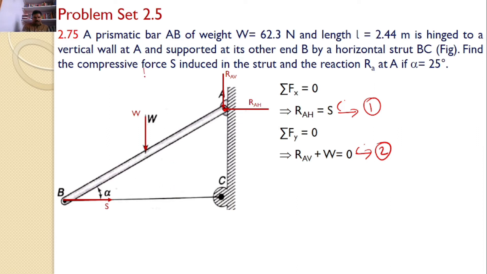Now the line of action of W is this one. I want this perpendicular distance. Now given that the length of the bar is AB and this length is equal to L by 2, and also given that this angle is alpha. Hence this distance I can say is L by 2 into cos alpha.